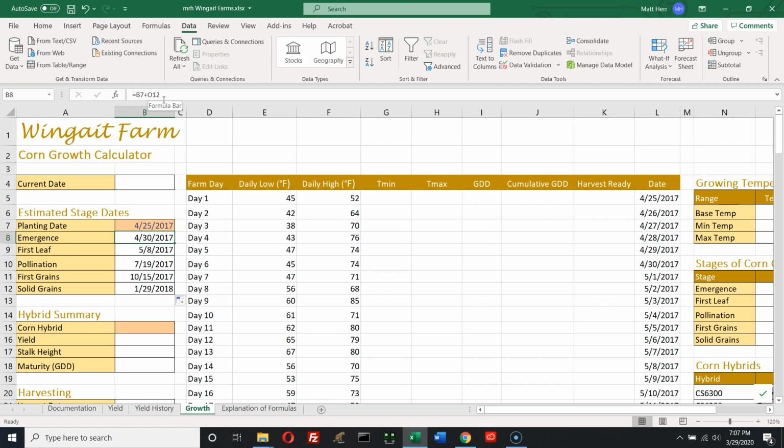And you can kind of see how this is working on page 164. So sometimes you do, sometimes you don't. The only way you're going to get good at this is by kind of trying things out a little bit. So that's page 164. On page 165, we're going to actually do some changing here. So we want to go to cell B8, which is the 4/30/2017. Okay? Make sure you're in cell B8.